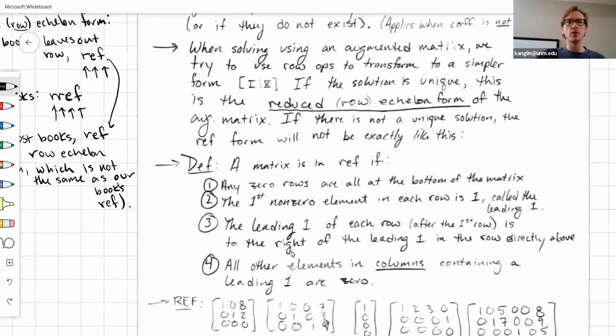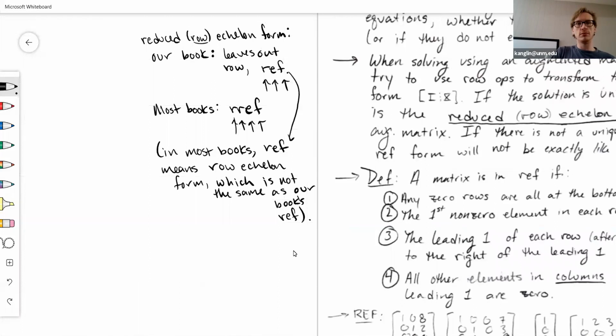So visually, what I'm thinking of is, say I'm in my first row and I have a leading 1 here, and there's some other entries, doesn't matter what they are. In the next row, I must have a 0 below this guy, because the leading one in the next row has to be to the right of the leading one in the previous row.